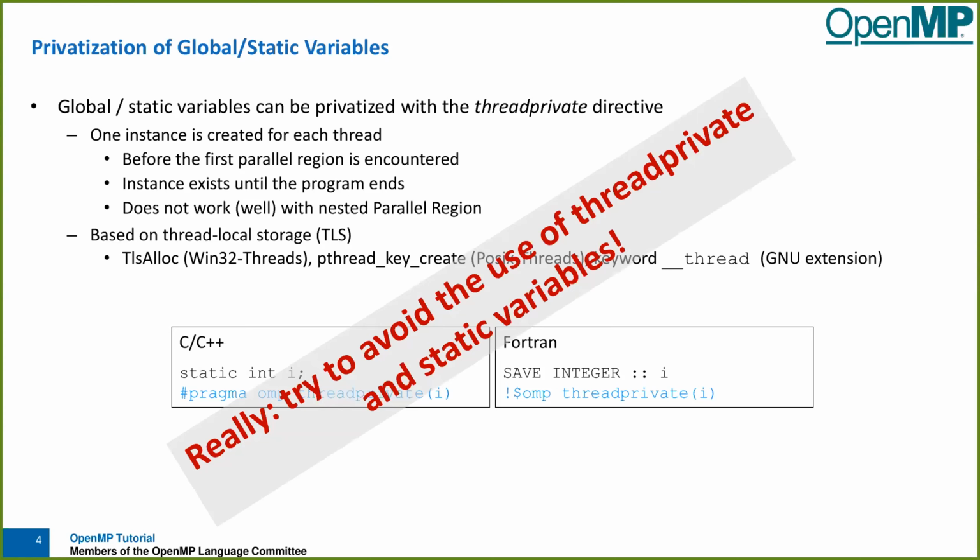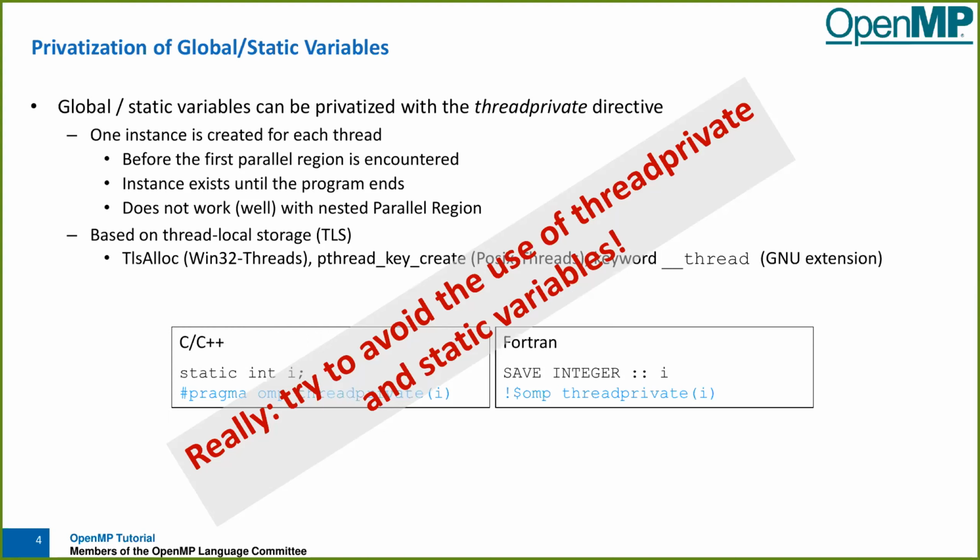I would always recommend to avoid the use of threadprivate or static variables, because static variables are causing the issues. When you execute a parallel program and you change your parallelization, it's very easy to forget that a certain variable is static. It also makes a problem when you use other degrees of parallelism or use nested parallelism or composable parallelism, you always will run into special cases in which you have to deal with those static variables. I don't have the time to illustrate all those cases here. If you have questions, come back to us probably later or in another instance of this webinar.